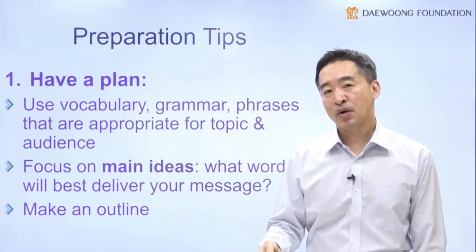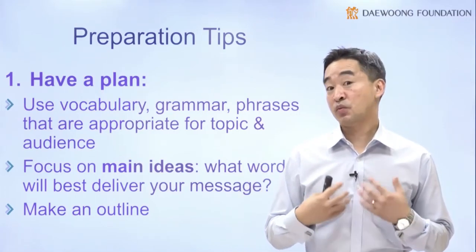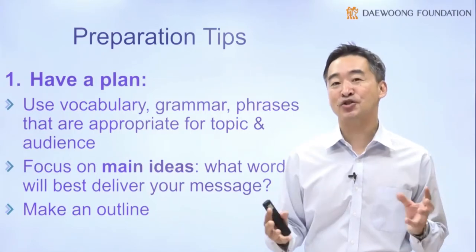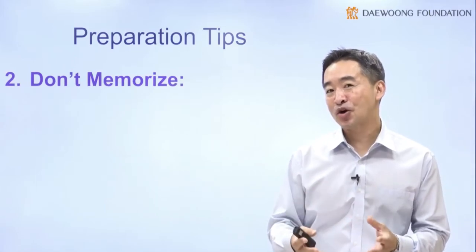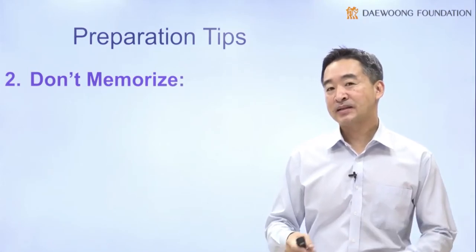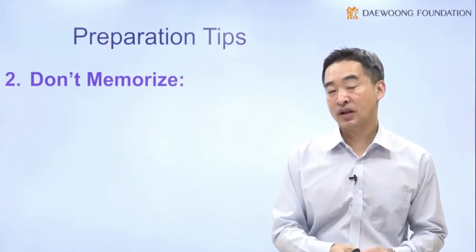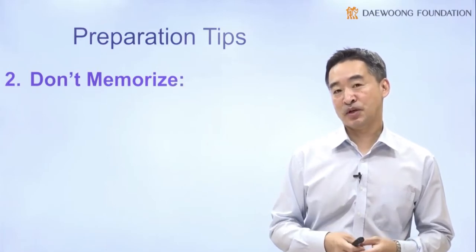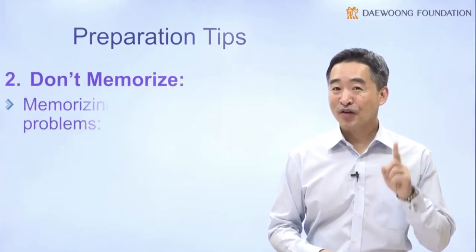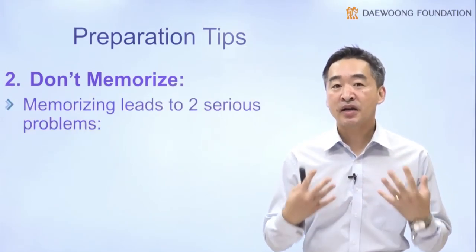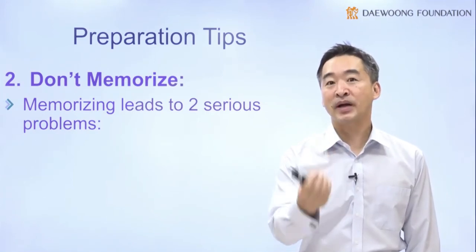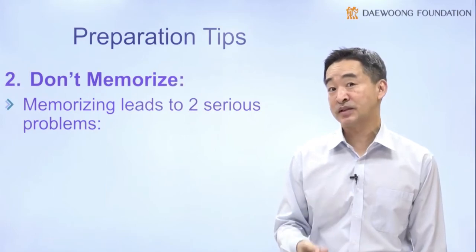And I think the most important thing about having a plan is to create an outline, which leads us to our second tip. What I'm going to say is that many of us, when we have a speech or a presentation, we try to write the entire script. And I really discourage against trying to memorize your speech or presentation. As I mentioned in tip 1, have an outline. Because if you memorize your speech or presentation, 2 serious problems will be created. The first is that you will sound unnatural. And your audience is very smart. They will notice and they will pick up on the unnaturalness of your presentation.